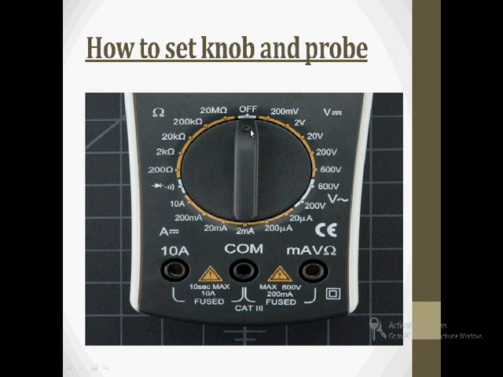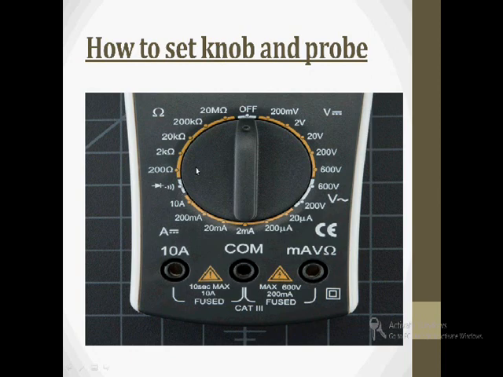On the knob you can see we have a selection. Here is off, and here this yellow portion is for ohm. You can see here the sign of ohm, and this is for measurement of resistance. This is for the measurement of DC voltage because it is showing a straight line, which means DC voltage. This white area, the selection is 600 volt and 200 volt, is for AC voltage, and this yellow area from 10 ampere to 20 microampere is for measurement of current, and this small area with one probe is used for measuring the continuity.